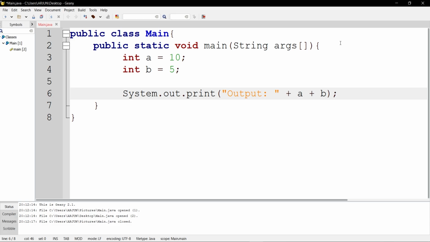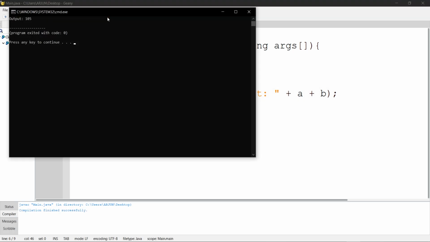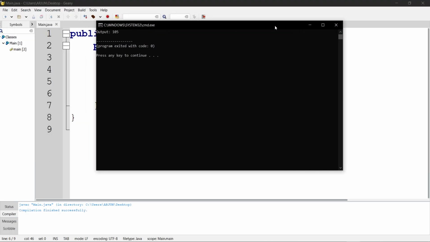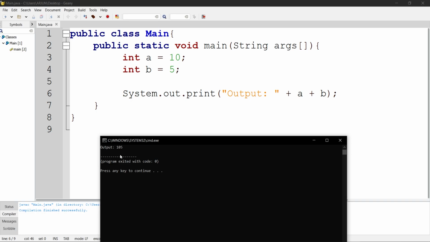Now if we run this program, what will happen? As we have learned in the previous videos, it will just show the output, value of a and value of b on the console. Let us do that. It is showing 105, but is it actually 105? No, it is actually 10 and 5. Since we have not added any space here, it is just printing 10 and 5 together without any space.